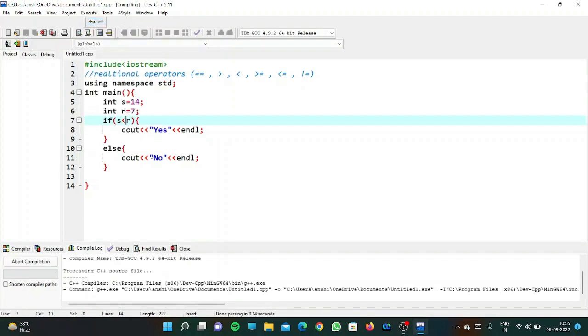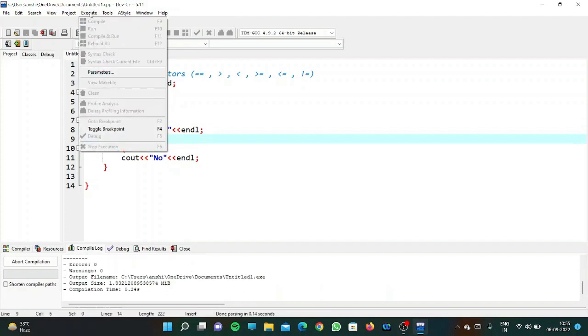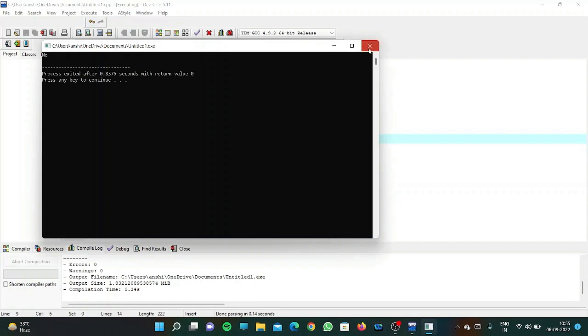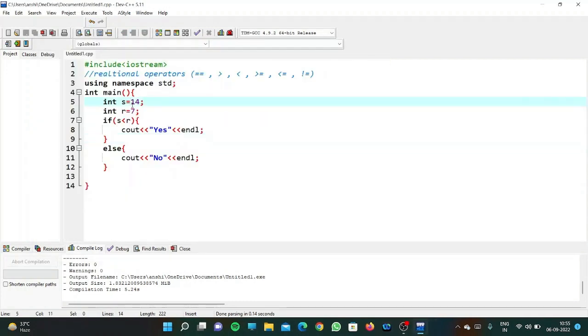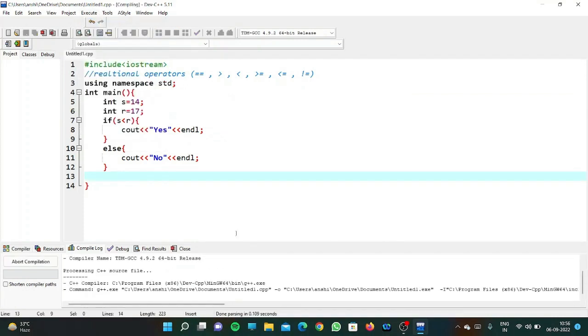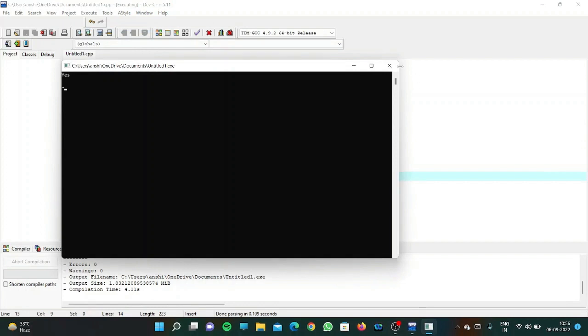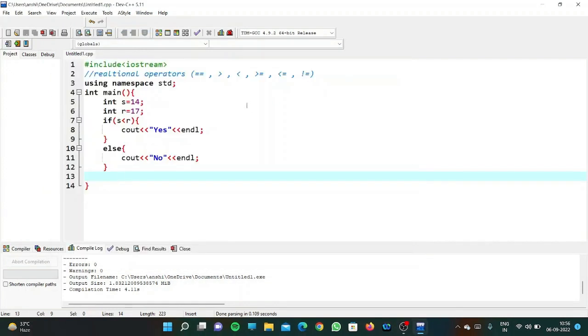So it will print no. Yeah, no is printed. Now if instead of 7, I make it 17, now our condition is satisfied, right? So the output that we'll get is yes. Let's run. Yes, we've got yes as an output. So this is the story of these two operators.